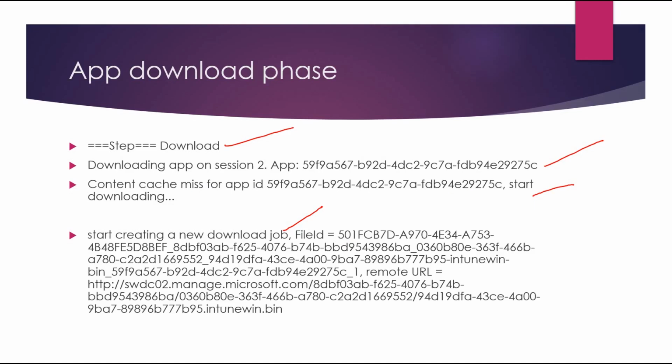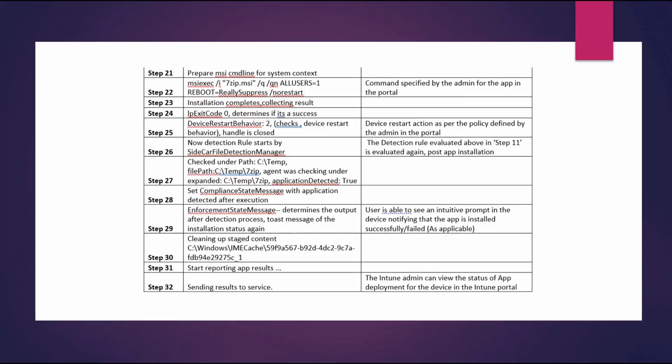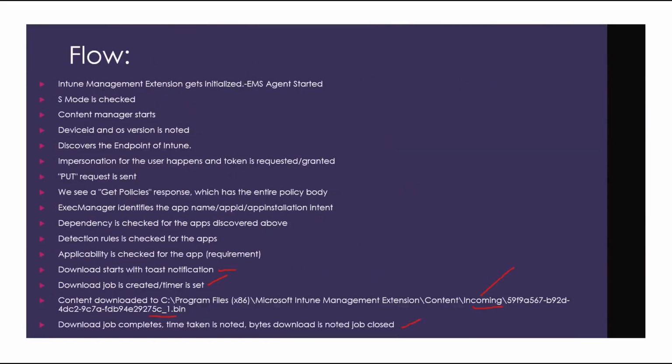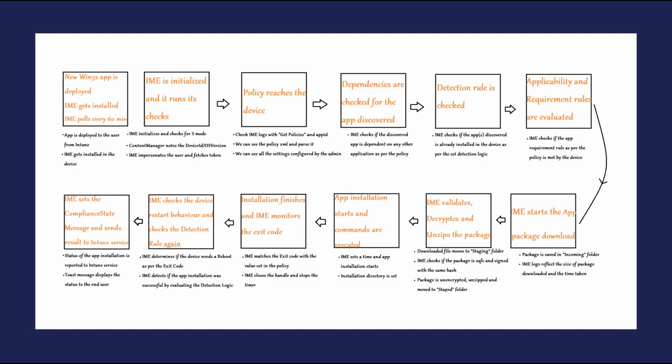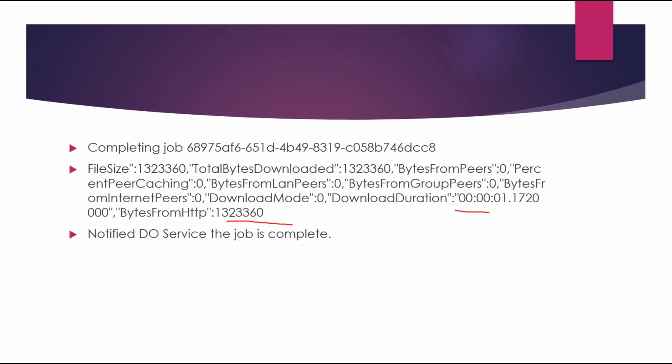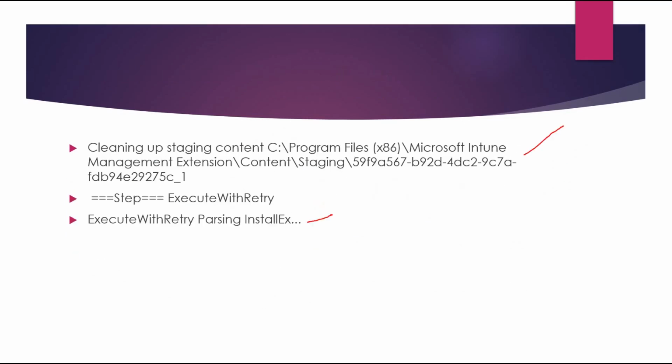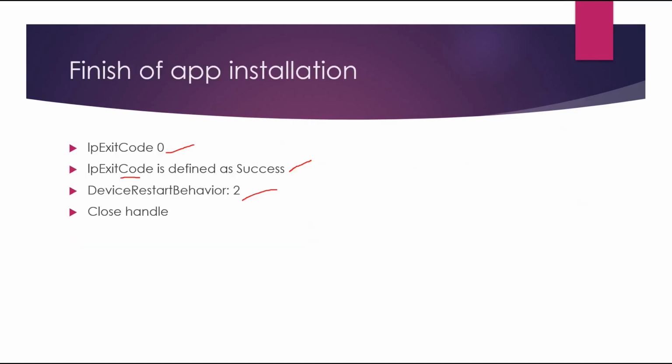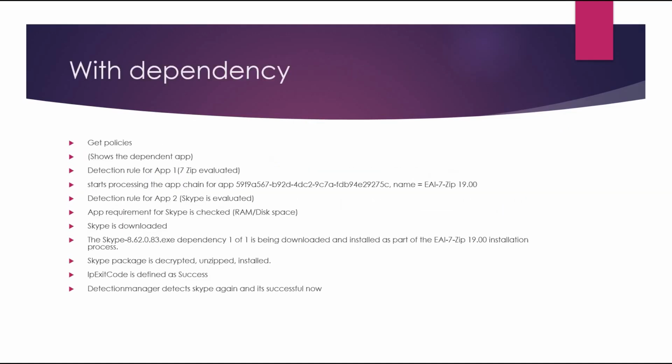And you will see that this correlates with the block diagram that we had established over here, right? So whatever we saw in the logs is in accordance with what we saw over here. All right. So this is what we see if the app got installed and downloaded and everything happened fine. If there was any dependency, then there is just one thing that changes in the log itself. We will be able to see that the detection rule finds out that there was a dependency.